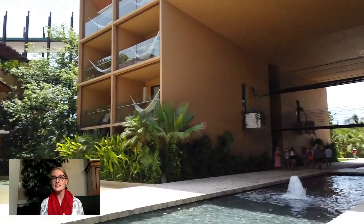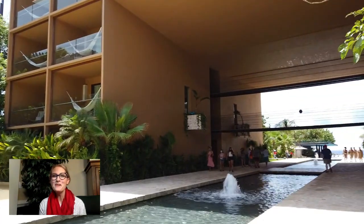I actually tried to get the shot while I was on property, and they were hosing. There's beautiful, beautiful vegetation on the top of the swim up bar in the quiet pool, and it did not look good with the hose and the person up there. So I was like, well, I'm not going to grab a photo of that right now, but it is absolutely beautiful and very peaceful and quiet.